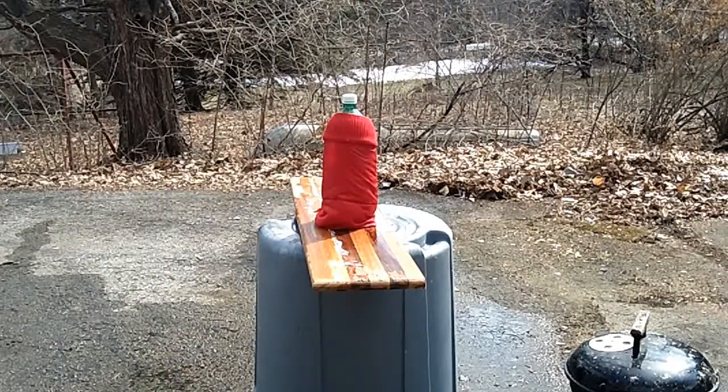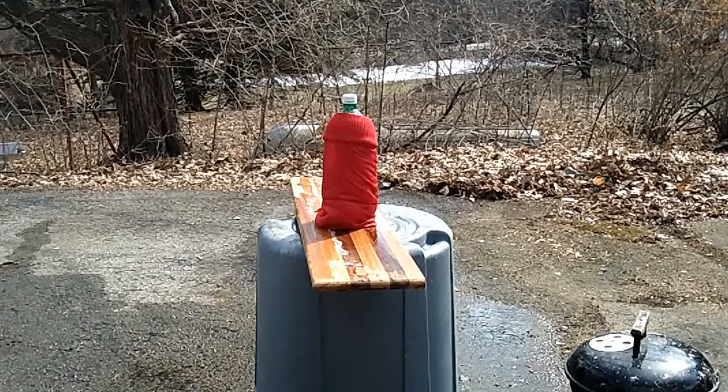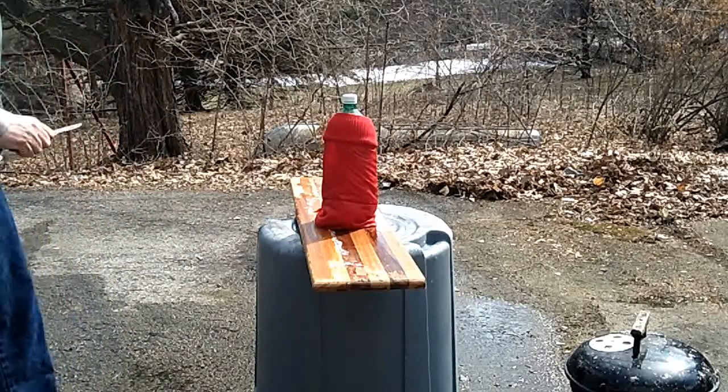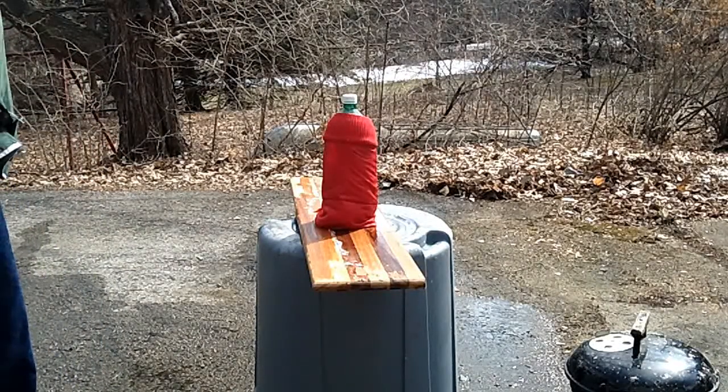Alright, we got the winter coat here on the 2-liter. Again, the same knife, the Kershaw Storm II, partially serrated blade. So the other one, let's see if this makes any difference.